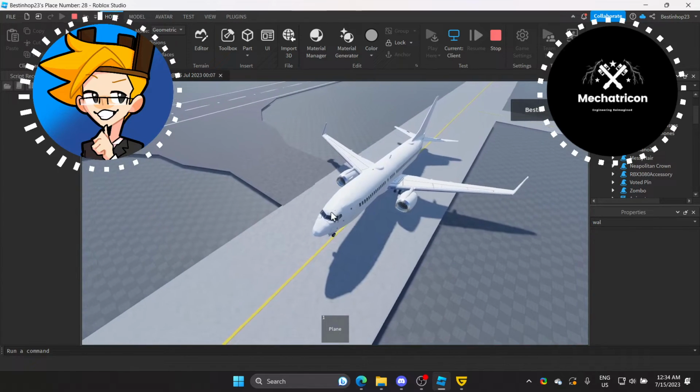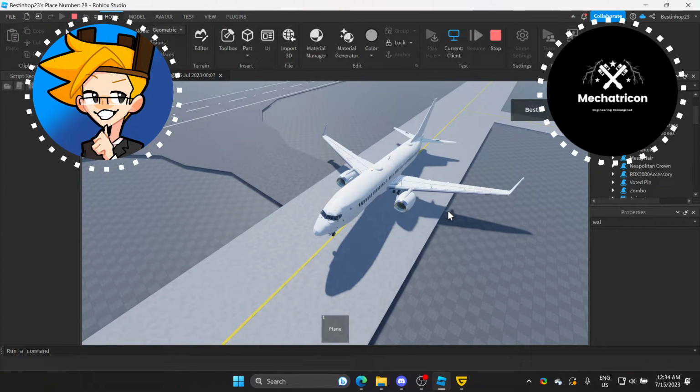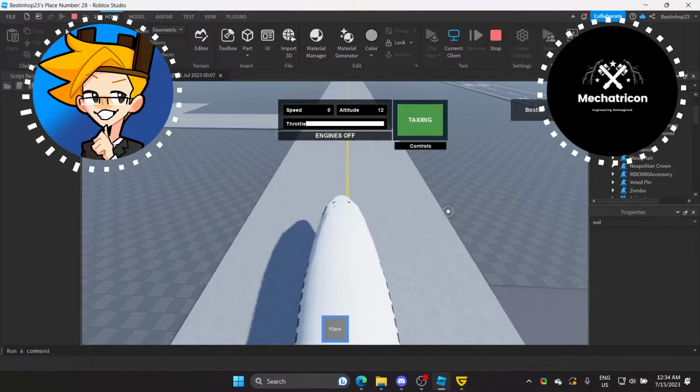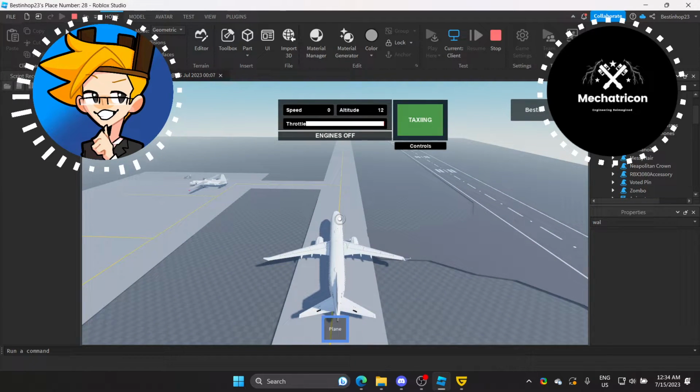Yeah, so if I were to hop in the pilot seat, as you all can see over here, when I click the plane tool, generally what happens is the plane welds entirely to my character. If you have a bit of understanding of programming in Roblox, you understand that it loops through all the parts in the plane and welds them to the humanoid root part of my character. So over here, as you can see, humanoid root part.